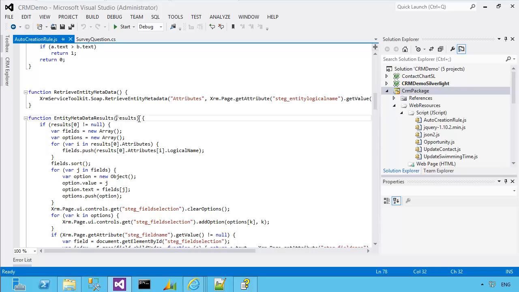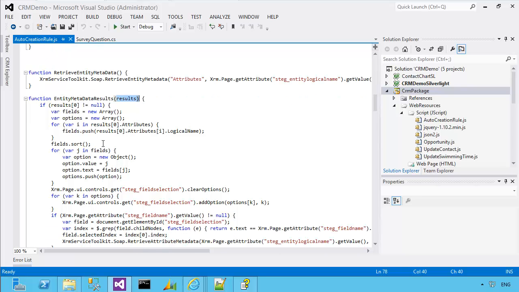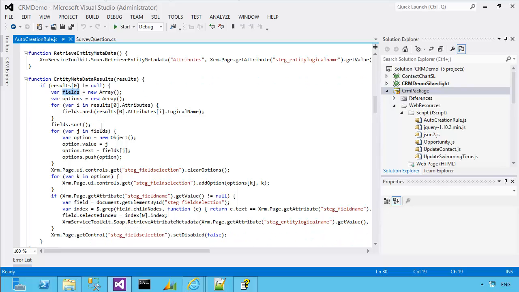Again, very similar, it passes a single parameter which is a collection of all the results. I check if it's not null, i.e. it's been successful, or it contains some fields. Create a fields array and an options array, iterate through, populating the fields with the logical name of each field. Do a standard sort because all that contains is a string of the logical name.